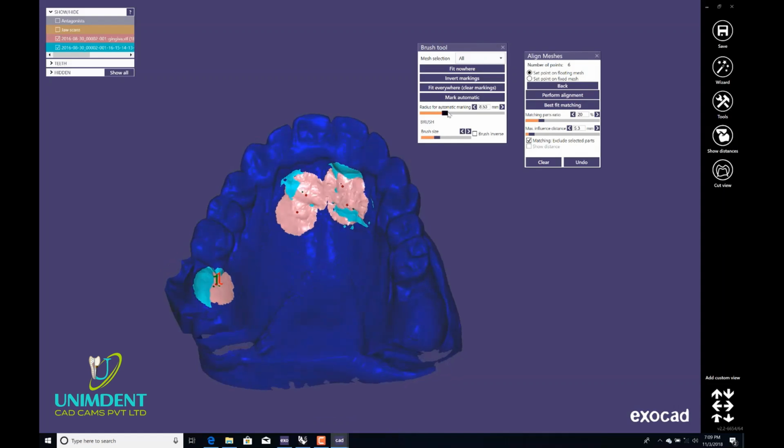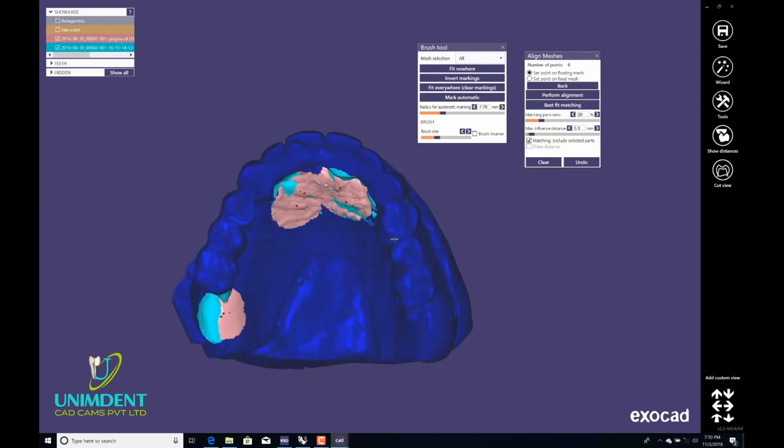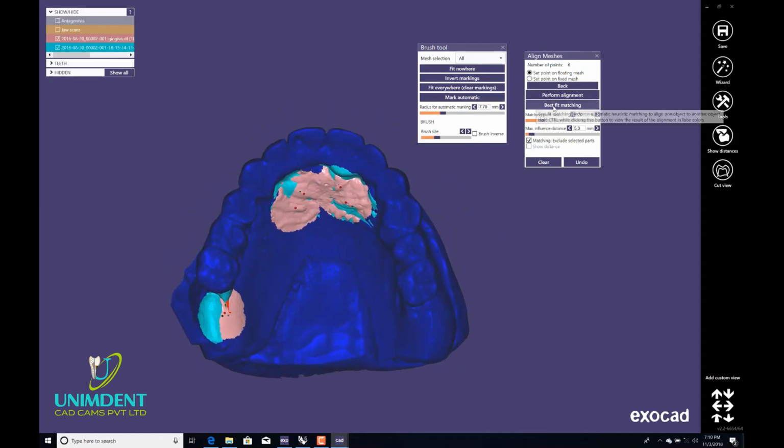So you can increase the area or you can decrease the area. It's the radius that we select around every point we selected. So I'm gonna do around 7.79, something like that, and then best fit matching.